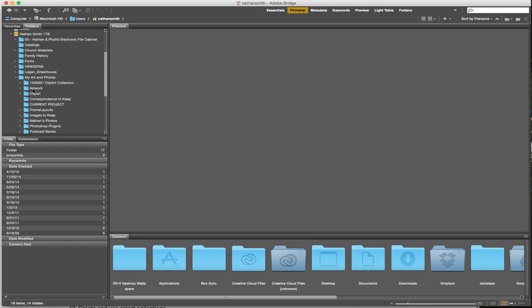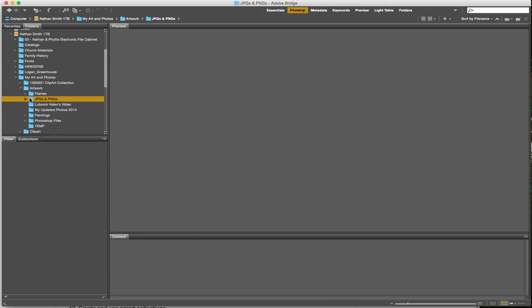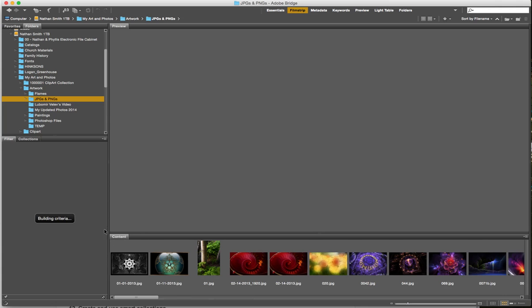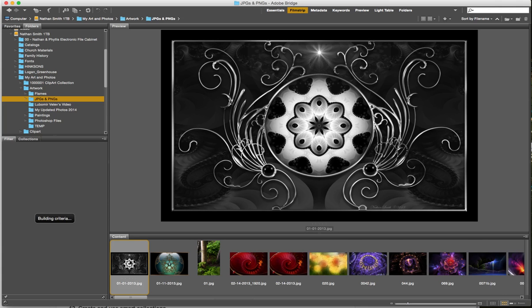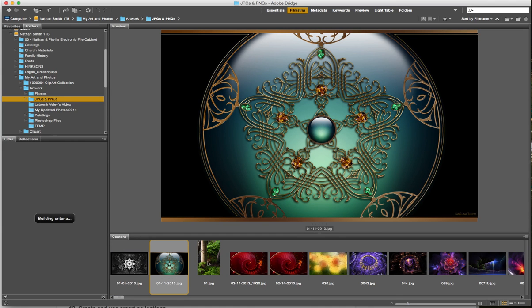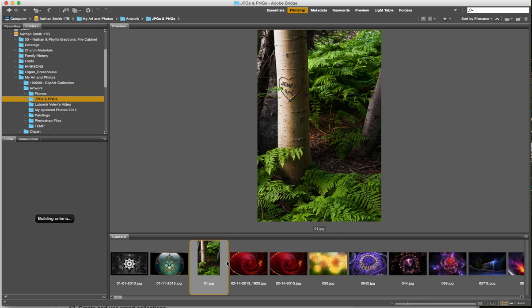And so as I click on a folder, the images will appear down here, and then I can either click or use my arrow keys to go through the various images and other files that are in that folder.